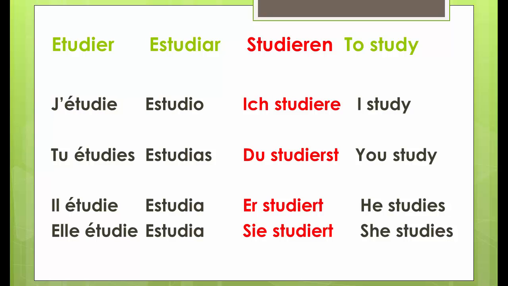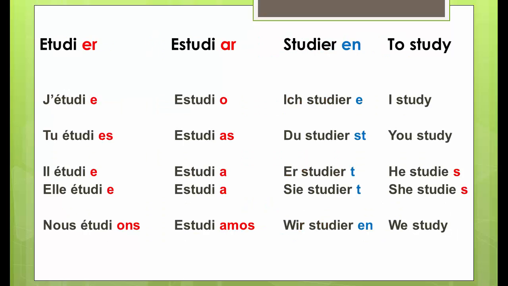Here we have a comparison of 4 verbs in French, Spanish, German, and English. Have a look at this slide and see whether you can make out the similarities and or the differences among those 4 languages when it comes to verb conjugation. I'll give you a second or two. All right, let's see. Here's a little bit more of a detailed view.